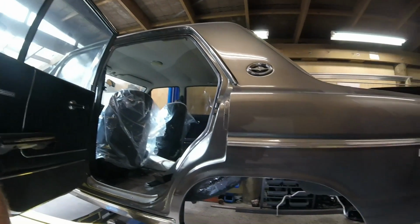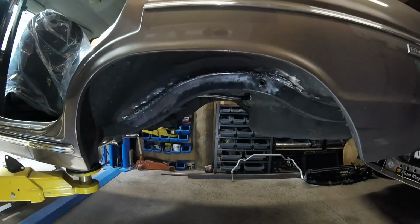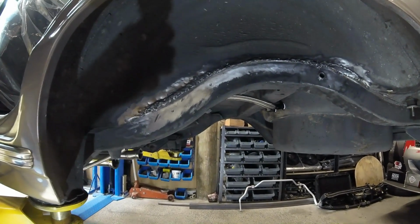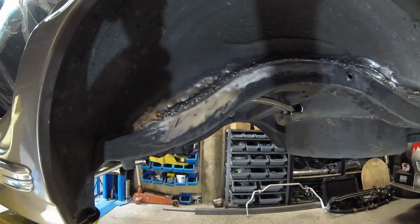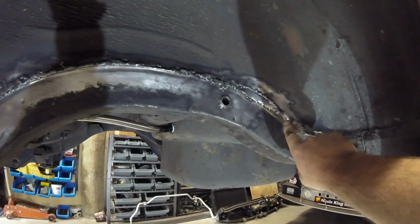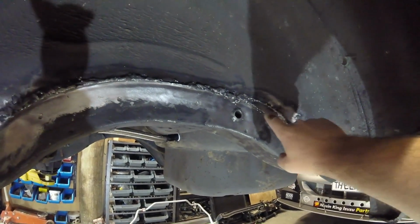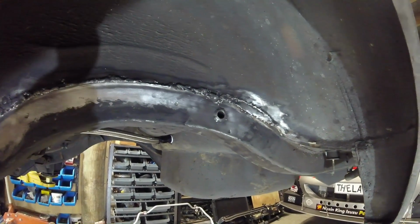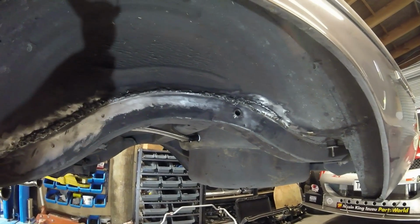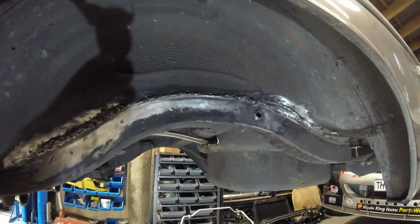So anyway, we've got a bit to do in the back end here for this new Ford 9-inch diff that's going in here. We want to make sure everything's kosher. And I think I forewarned you earlier on about something I could see over in this area, and it was all covered up in silicone. I thought there might be some rust behind there. Well, there may have been rust at one point in time, but there really isn't now.